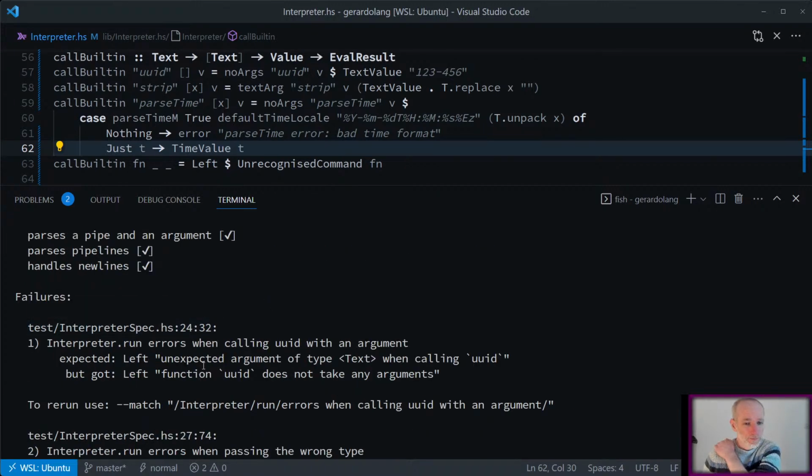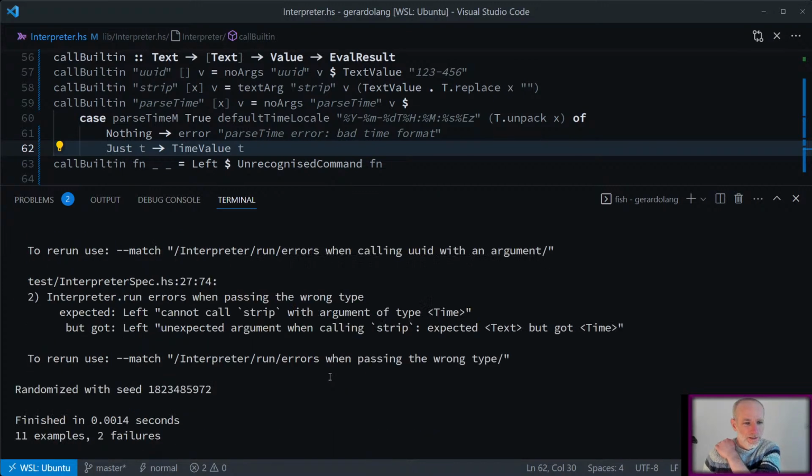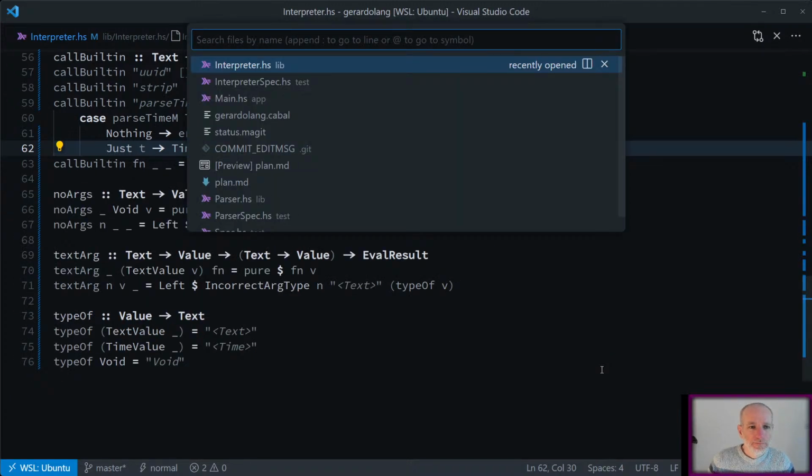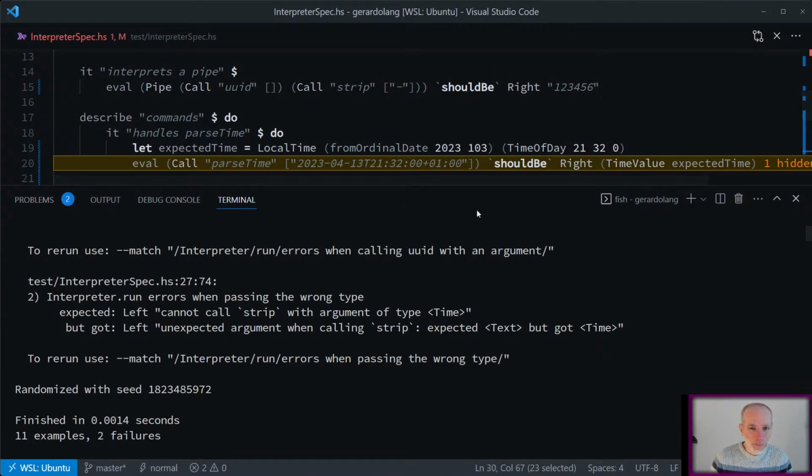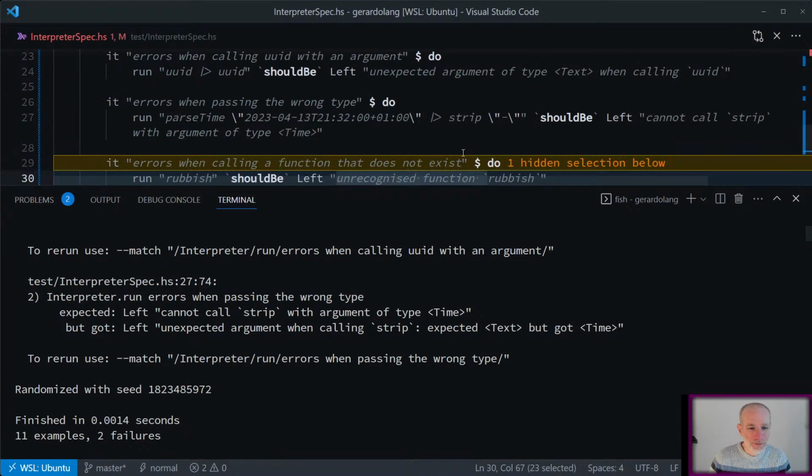Okay, cool. So yeah, I just reworded these to function UID is not taking any arguments. Just slightly better, I think. And then expected argument, I'm calling strip expected text. We've got time. Cool. What I might then do is make these line up just by copying and pasting. You know, why not?